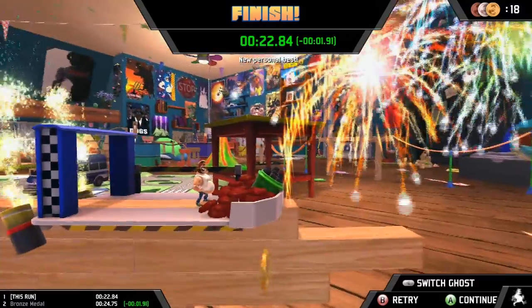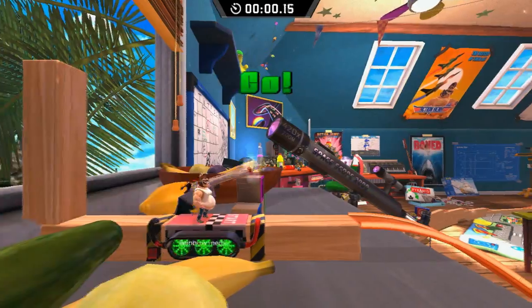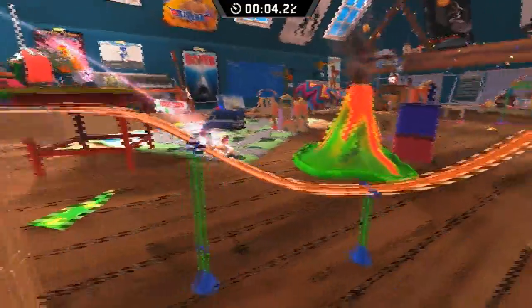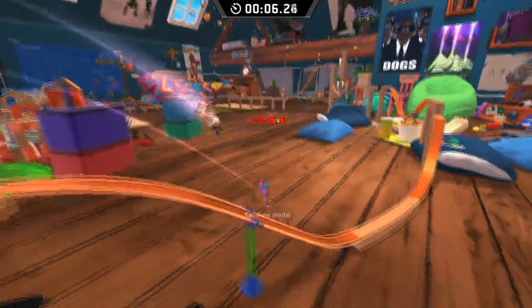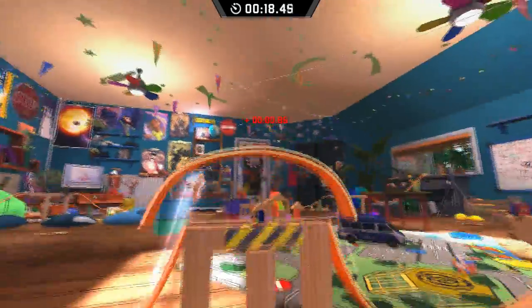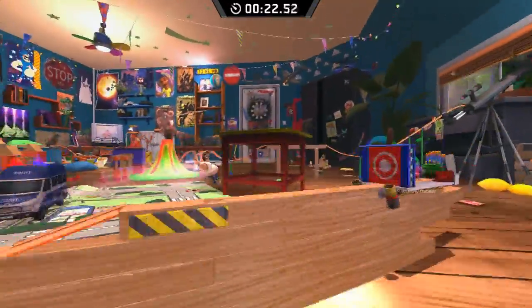Well, hey, gold medal, sweet. Switch ghost. Let's try rainbow. Okay, so we both slide, then we slide again, then we jump. You jumped way higher than I did. Then we slide, then we slide, then we, right, okay. Then we slide, then we jump, then we slide, then we, okay, that doesn't seem optimal, but that's fine.